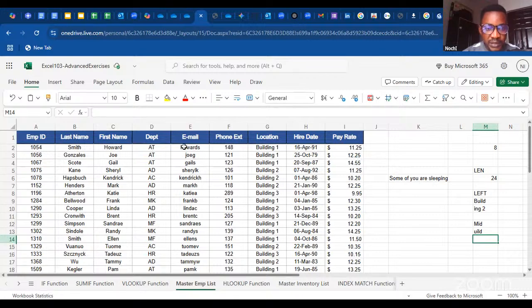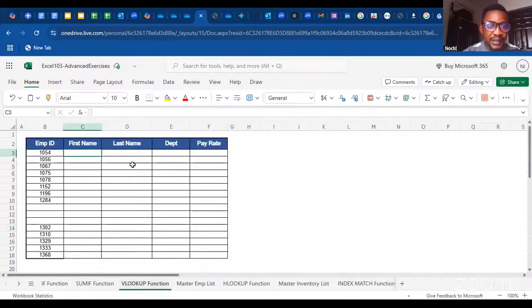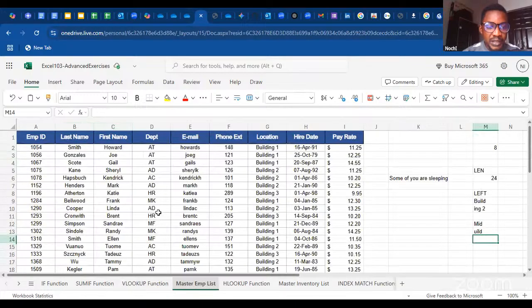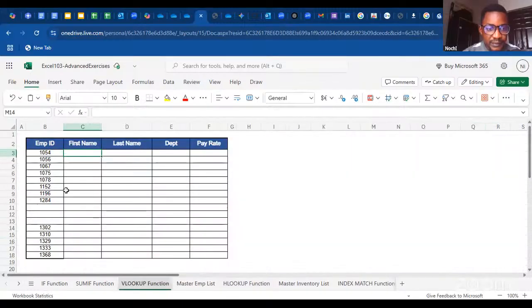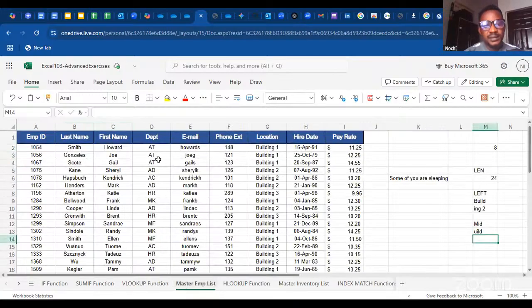You can see we didn't even need email, phone number, location, just what we have here: first name, last name, department, and pay rates. So all you need to do is use the ID here to extract this information from the master list.